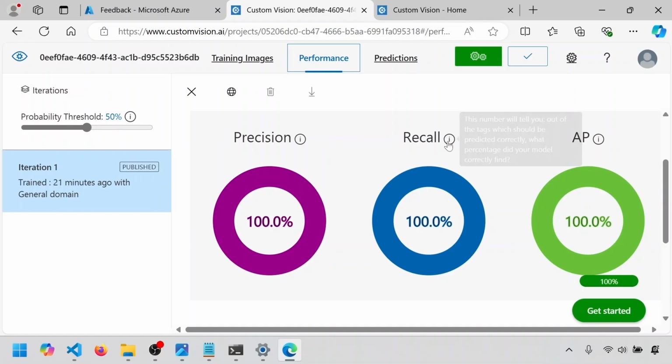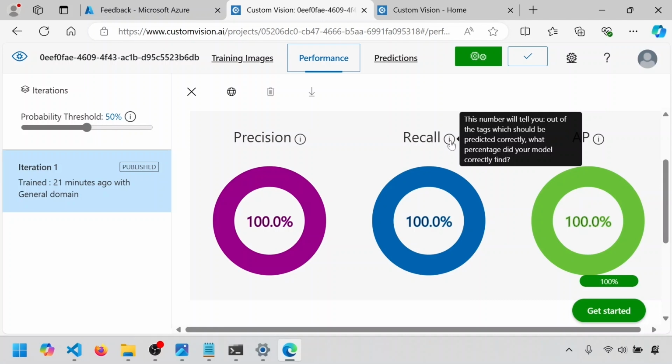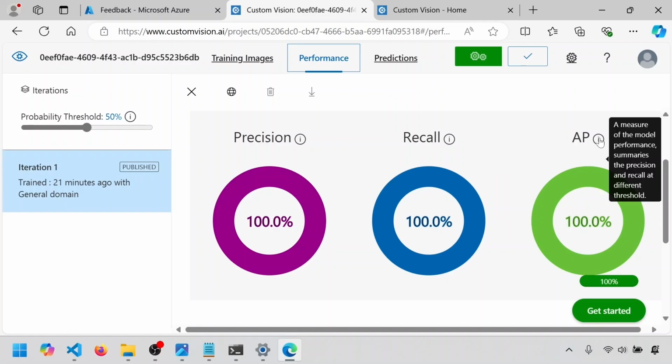Next is recall. This number tells you, out of the tags which should be predicted correctly, what percentage your model correctly found. So this is about the correctness of the tags within the different tags available to the model. That is recall. AP is a measure of model performance that summarizes the precision and recall at different thresholds.